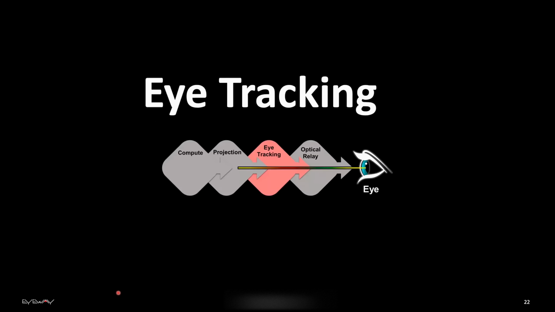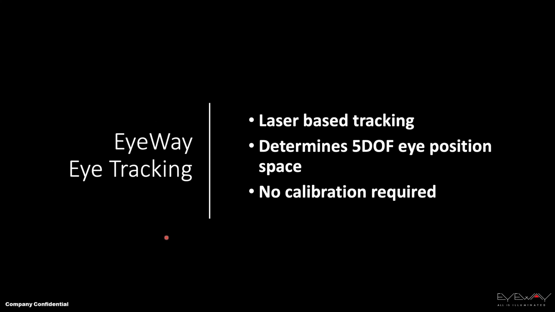So this was the projection. Now regarding the eye tracking. The eye tracking principle is laser-based eye tracking. It determines the position of the eye in 5 degrees of freedom, and it doesn't require calibration per user. There is a procedure to align and calibrate the eye tracker in the manufacturing phase, but for the user, it's effortless. It's very important for us as consumers that there is minimum frustration in use. That means that you don't waste your time in unnecessary procedures. Because it's calibration-less, we believe that it is much less frustrating than any other eye tracker out there.